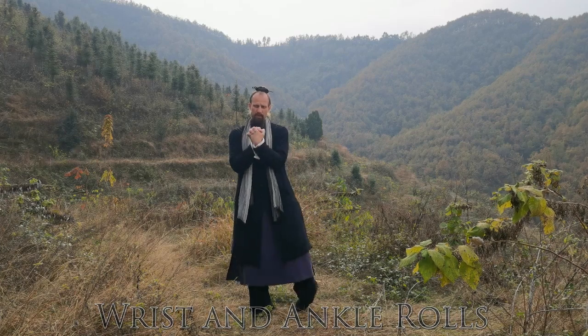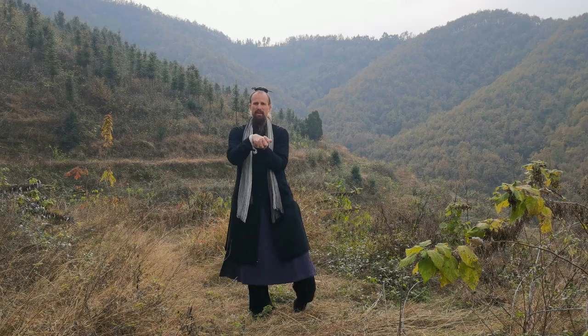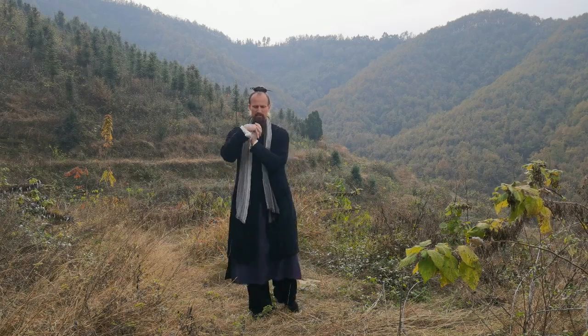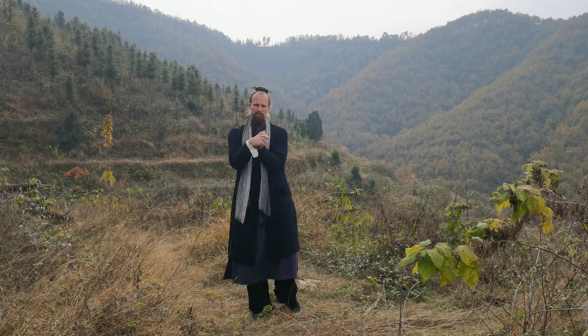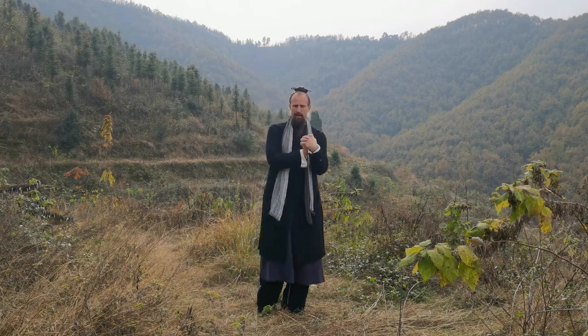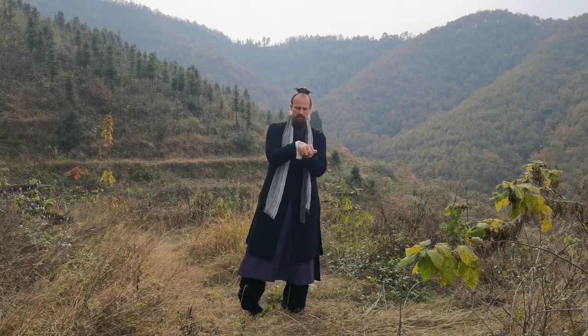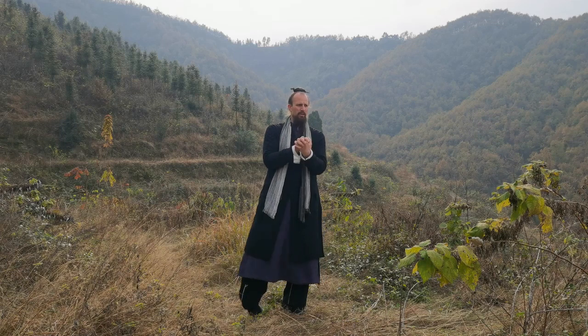Just kind of pointing the toe in the ground and rotating the ankle outward. We can combine these into two — just relaxing the wrists out in different ways. Very soft, don't put pressure behind it, don't put too much weight on it. You can switch legs, do the right a few times, just nice and easy. Something that we do early morning, just kind of waking up the joints.